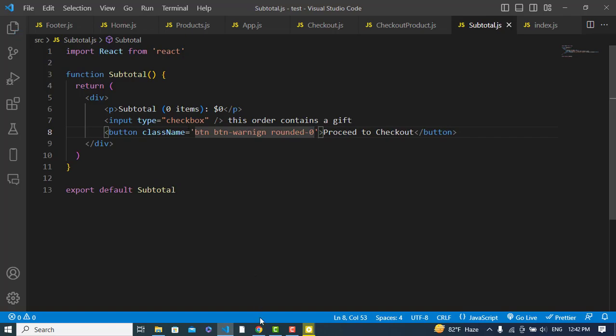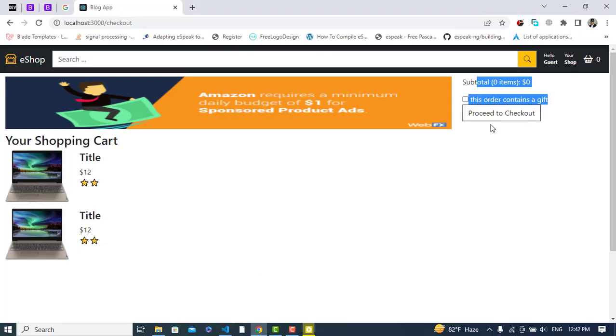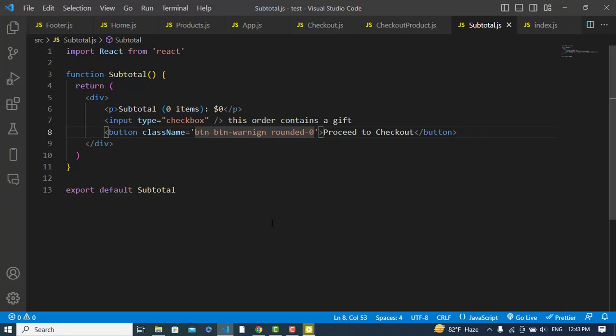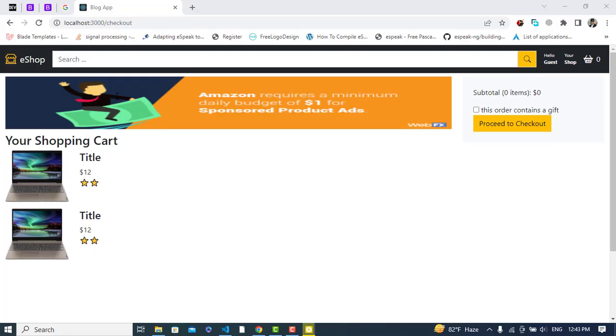So let's check it. Yeah, it looks like this, but let's change it. Button warning, rounded 0, and let's set class name bg-light, and padding would be 3 or 4. Check it now. Yeah, it looks like this now.